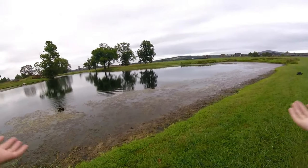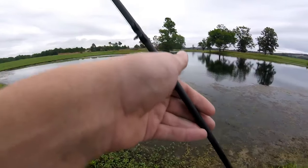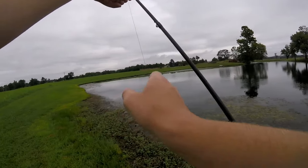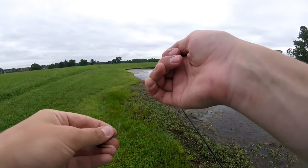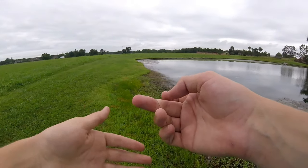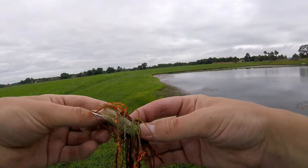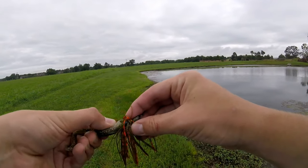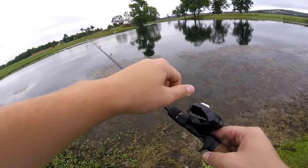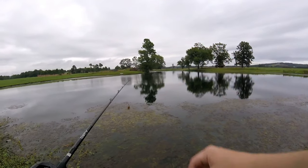I'm going to keep fishing. It's only like 7:30, but the fish are really getting it. I don't know what it is. It's kind of cloudy out here. I don't know if you guys can tell up here, but it's pretty cloudy. I'm not really sure if it's supposed to be raining or not today. I'm supposed to be going with some buddies. We're supposed to be going rafting today, so I'm hoping that the rain stays out of the way and we can continue our little rafting trip that we have planned. But who knows? So other than that, I'm gonna get my line back in, and heck, we're gonna keep fishing because they are munching.